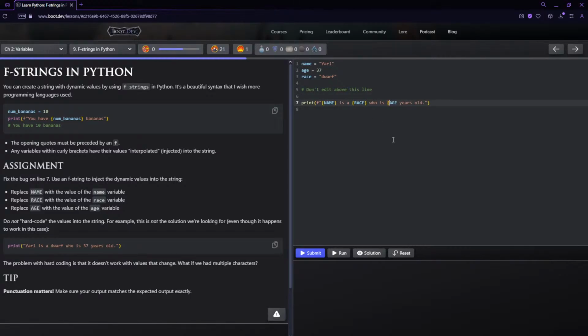Nice and easy. Oh, because they're all... Why would you make them uppercase? Growl is a dwarf who is 37 years old. Cool.